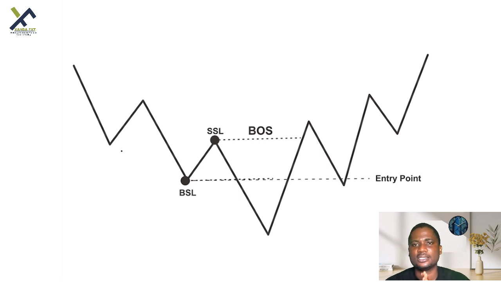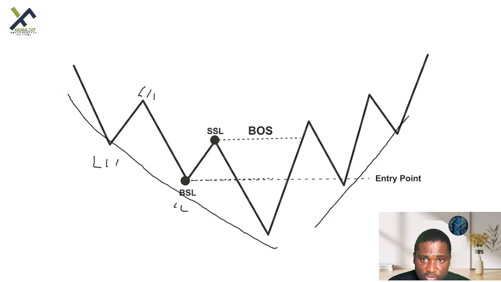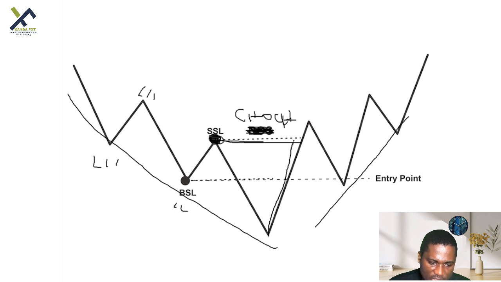Market change in structure simply means when there is a change in a particular pattern that the market has been running with. Once there is a change in a pattern, automatically the entry and everything changes in line with it. Look at this market here. This market has been in a downtrend. All of a sudden from here it changed from the downward movement to the upward movement, because the high of this market broke this previous high, giving us a change in structure.